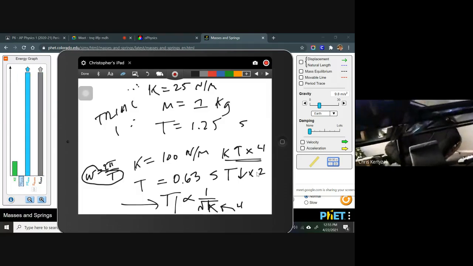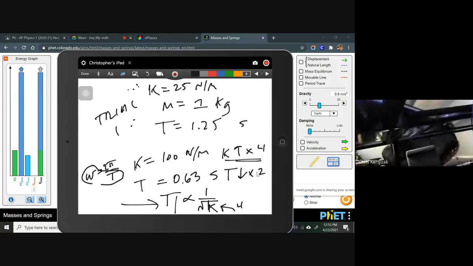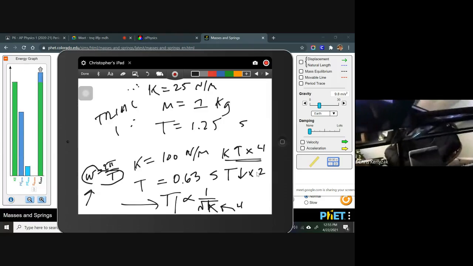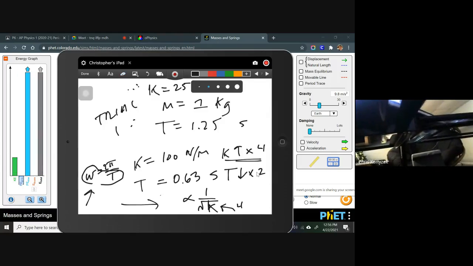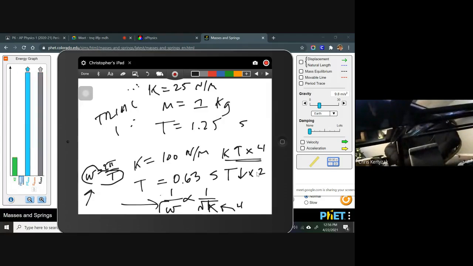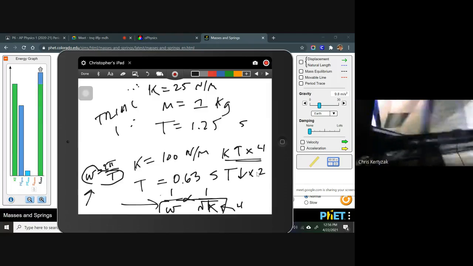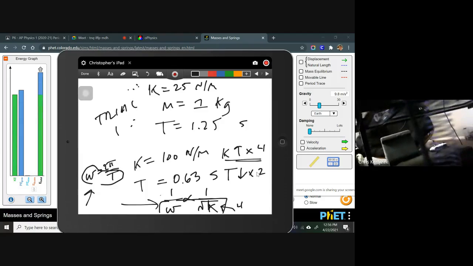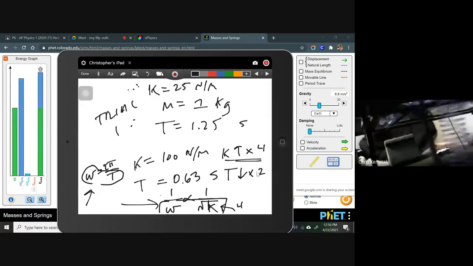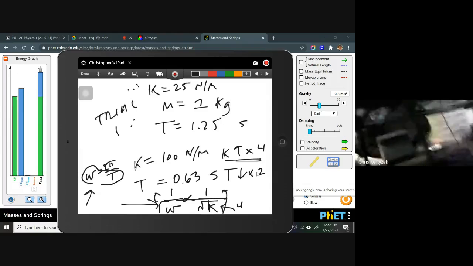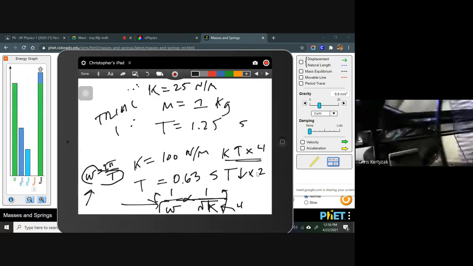Okay. So since omega and T are inversely proportional to each other, that means I can take away my T and put 1 over omega, just working out relationships. That tells me that these two on the bottom are directly proportional to each other because they're both in the denominator, but on opposite sides. So I could technically flip both of those. I could flip this one up and flip this one up, and I'd get omega is proportional to the square root of K, right? So now we have 2 results.